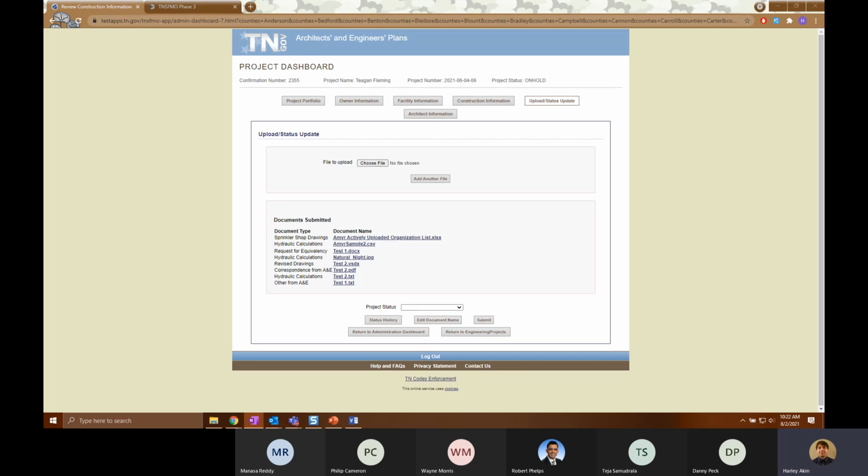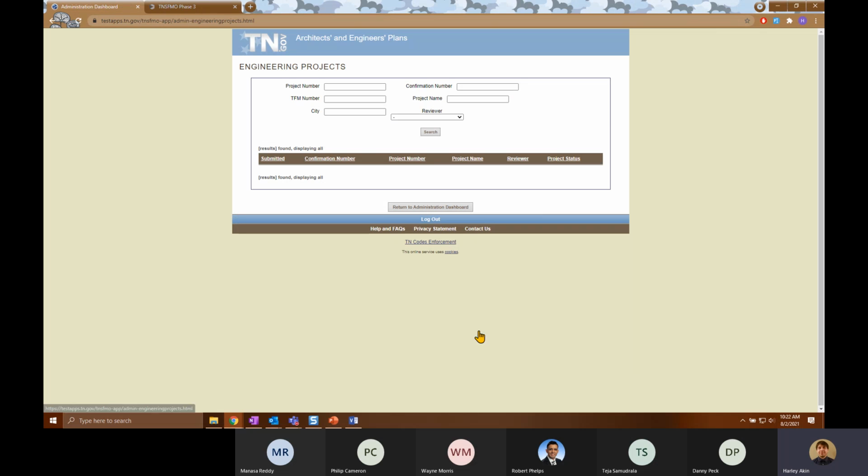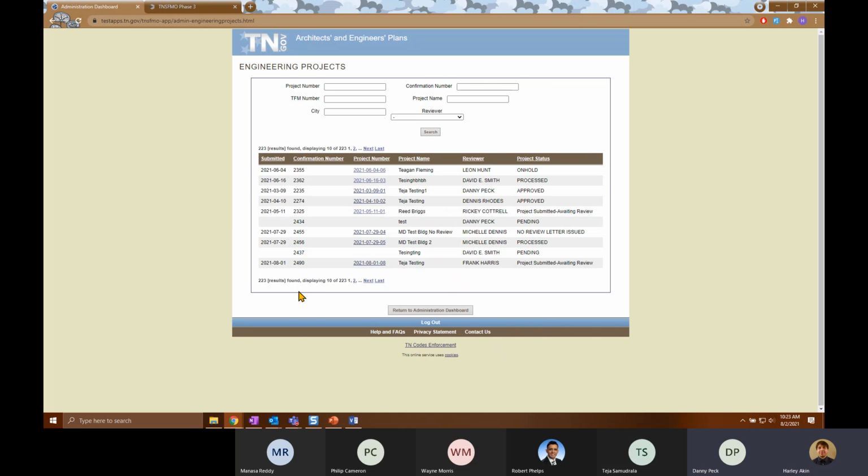The other question that we had was, back on this page, being able to sort by date. Trying to think what page that is. Is that the page? This is the project search screen. Oh, okay.